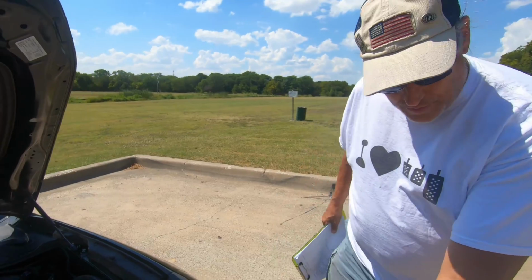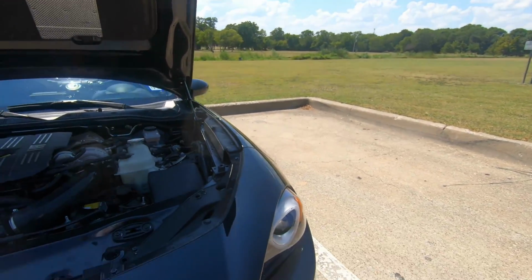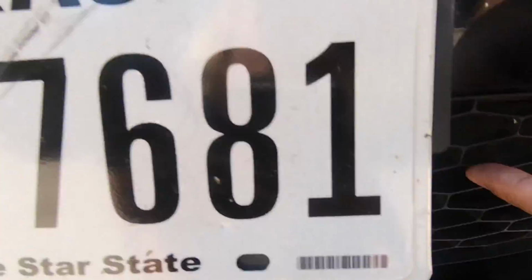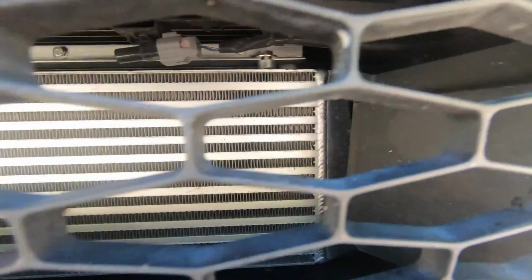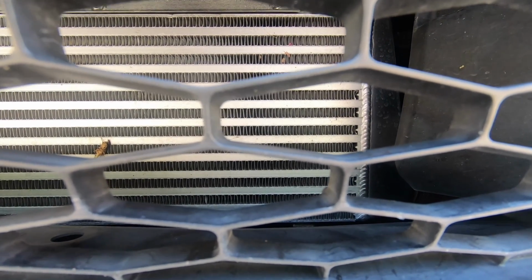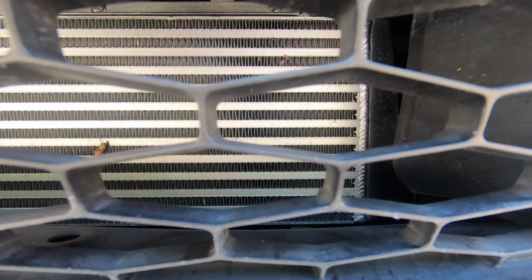If you get down and look through the grill, you can see it from the front. Look down at the bottom of the grill. You can see that silver. Here, look through here. You can see that silver piece, the Euro Compulsion front mount intercooler. You also got a dead bug on here. Yeah, I know. That's what happens over time. You get bugs on them.